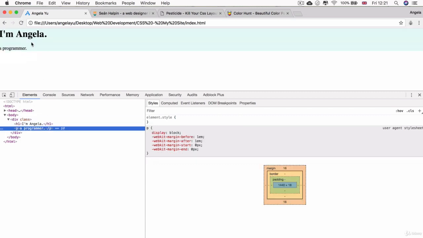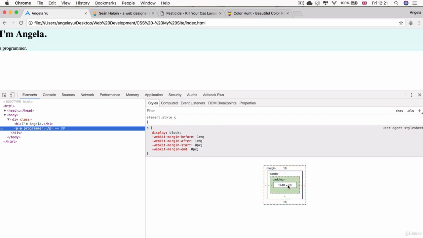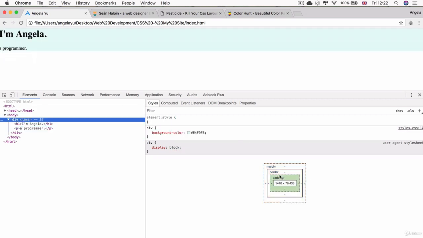And that's what's pushing it away from this paragraph element. But the paragraph element also itself has some values. For example, a 16 pixel margin at the top and the bottom. And if I highlight this margin part on the box model, then you can see it show up highlighted in orange on our website. Now, it's pretty easy to edit these values using the box model inside Chrome Developer Tools, and that allows you to quite easily visualize what each of these things are doing.